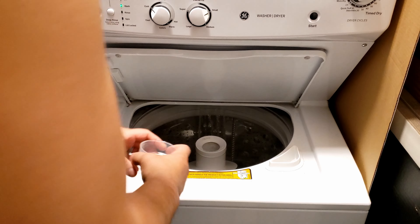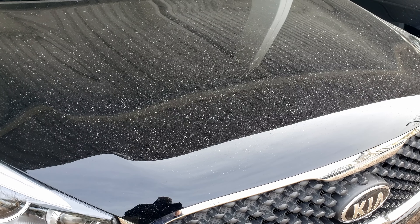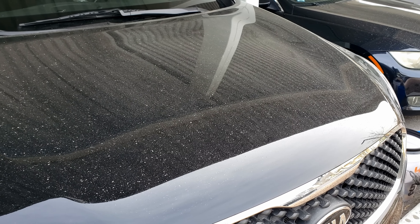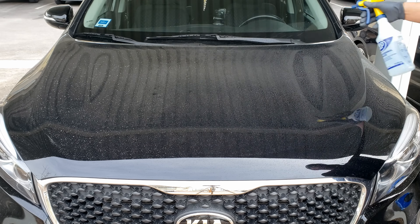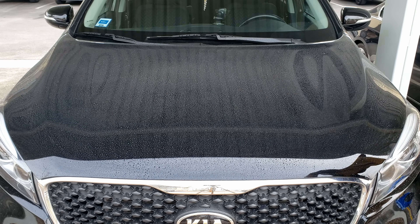Put the laundry detergent in, throw the mesh bag with the drying towel in there. As you can see, this holds a lot of water — way more than I was expecting. To hang dry it, I actually had to go back and dry it on the delicate cycle for about 10 minutes just to get it half dry. It holds so much water. Here we go — we're gonna test it out. I did a regular ONR wash.